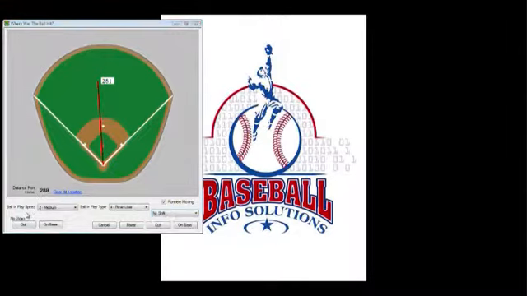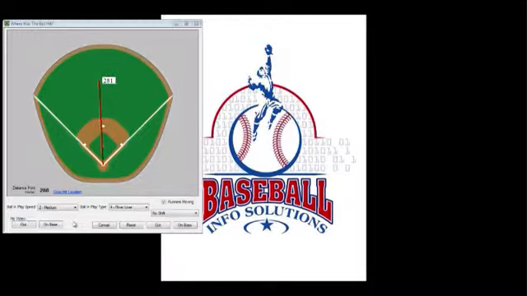In the lower left-hand corner, there is a no video section. This should be used if there is a ball in play that you don't get to see. This should never happen if you're at a minor league game since you are physically at the park. However, from time to time, this will happen if you're watching a game on TV. It is important to note that you should only select this if you did not get to see the play at all, because your hit location, hit type, and hit velocity will not be recorded.